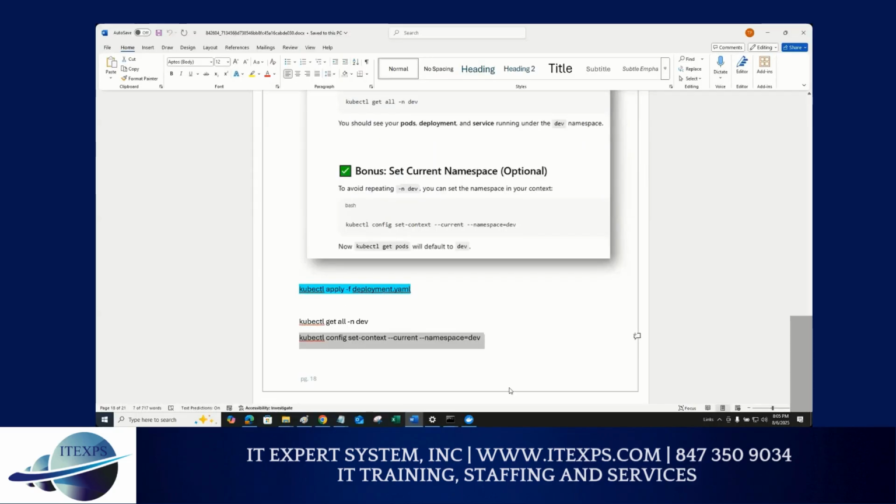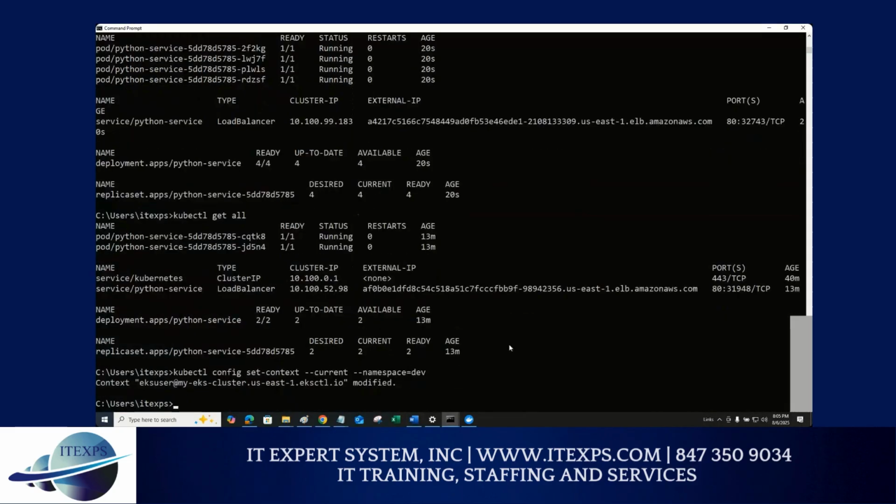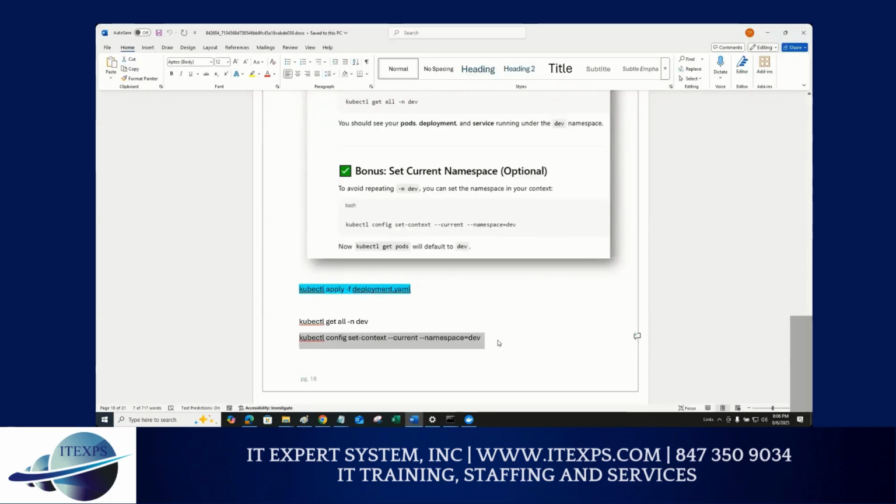If you deploy, it will go to the dev namespace by default, so you don't have to explicitly specify the namespace. This context sets the pointer to a particular namespace. So if you are deploying a CI/CD pipeline for QA, where the namespace is supposed to be QA, you can do that as well.